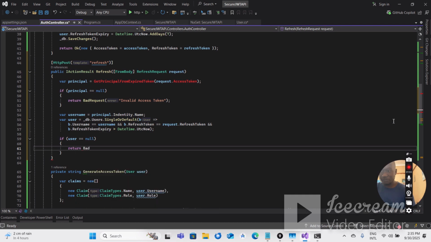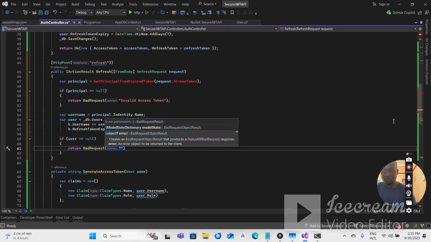For some reason it's invalid. Either it's expired, or the username is not consistent, it's not known, or the refresh token is not known for that same user. So invalid access token. And so that's one way we are looking at it.